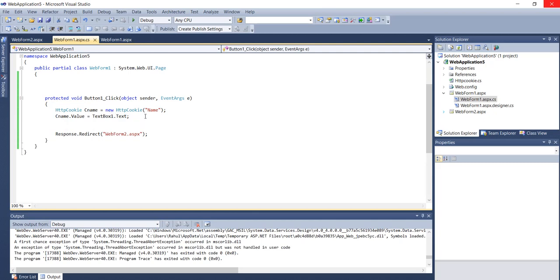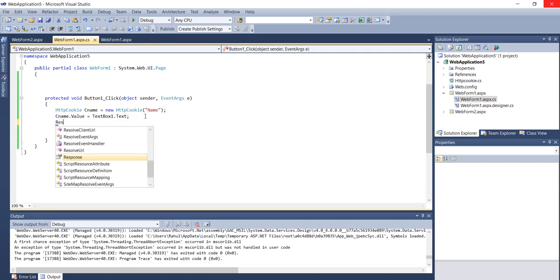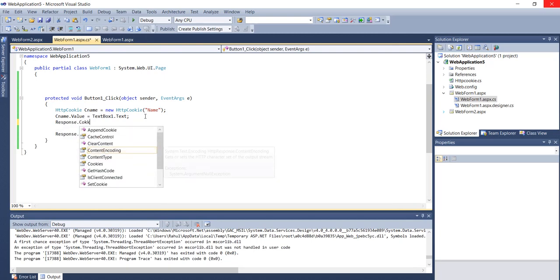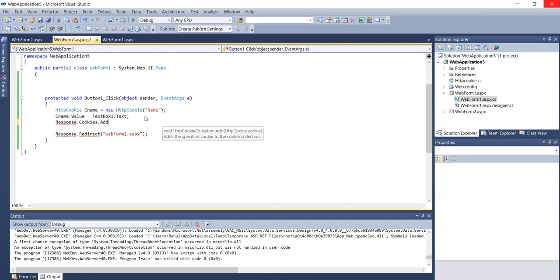Now the third thing I'll do is use response.cookies and add this cname, that is my object, in this response.cookies.